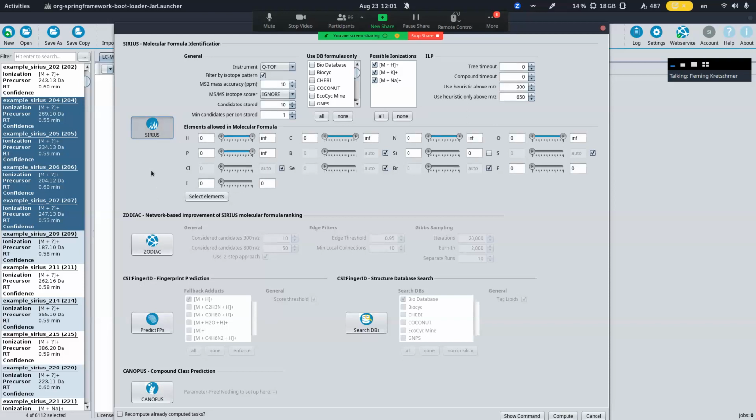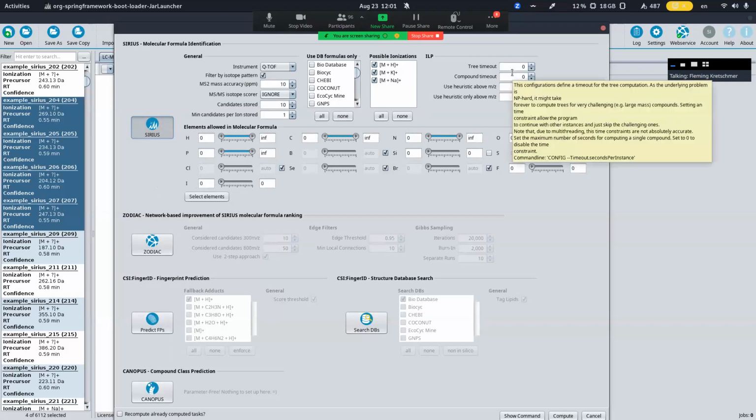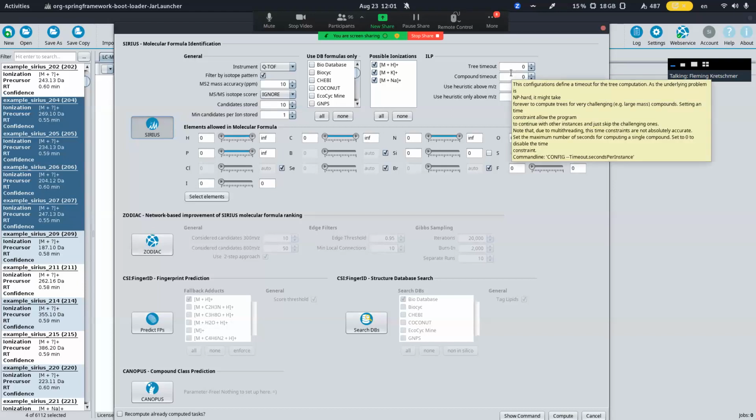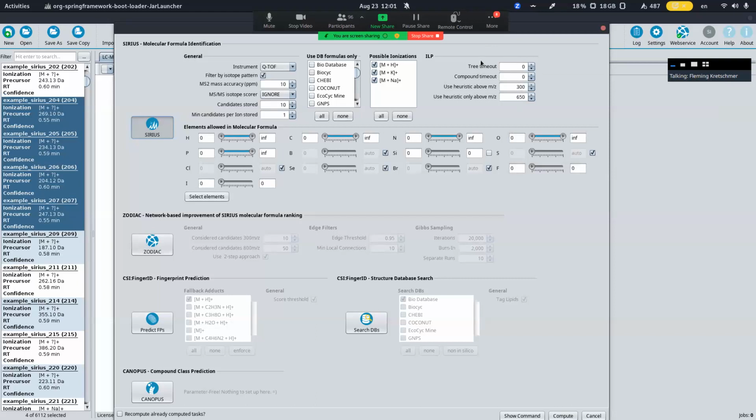Sirius, you probably want to turn on pretty much all the time when you're doing any kind of computation. So this is pretty much the basis for all other tools. Now you can see there's quite a lot of options, but not all of them you really have to set or change. And I'm also not going to explain all the options. One thing that is good to know is that for most options, you can just hover over the settings and get a little tooltip that gives you a little bit of information. And of course, you can also refer to the documentation if you want to know more about a particular setting. But this right part here for Sirius, we are not going to change right now.